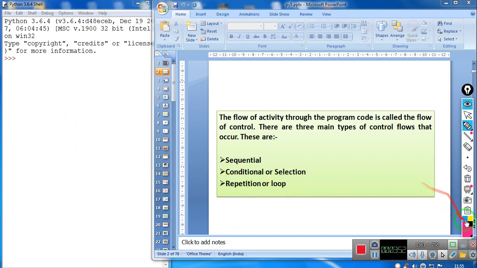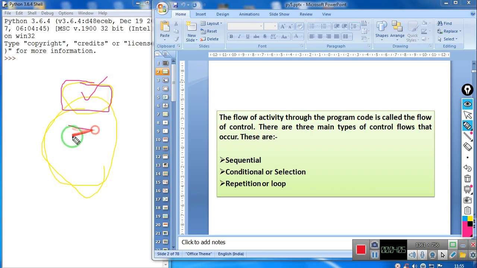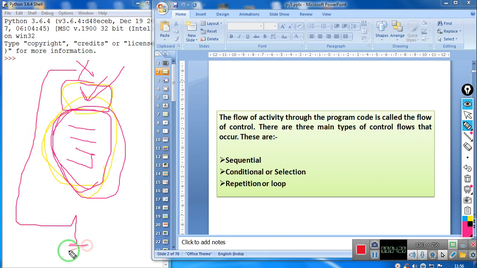In looping statement, a set of statements are continuously repeated depending upon a test expression. We check a particular condition over here. Now this is our test expression. If the condition is true, a set of statements are executed continuously. These statements will execute continuously till this given condition is true. As soon as this condition becomes false, the statements after the loop body are executed.